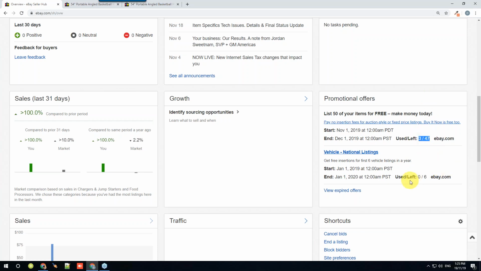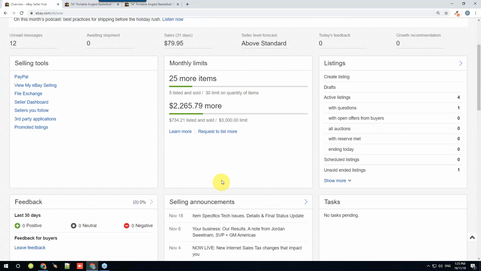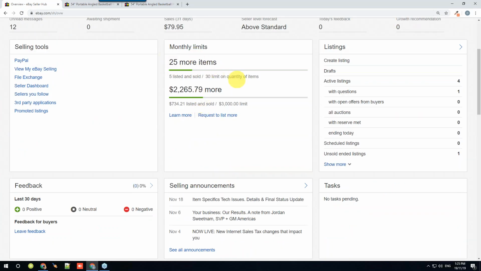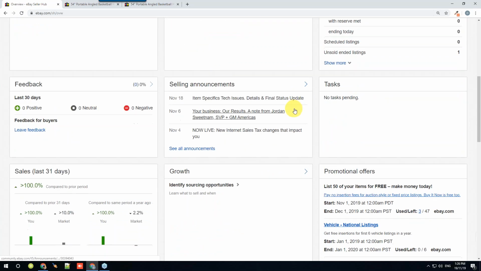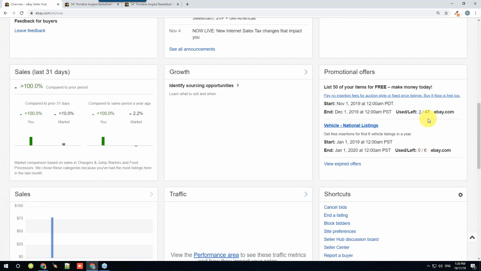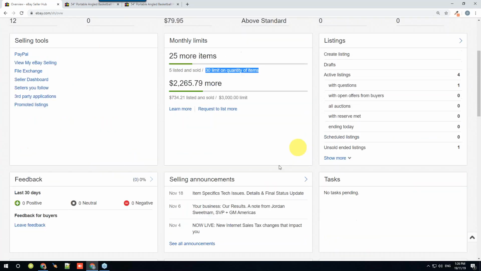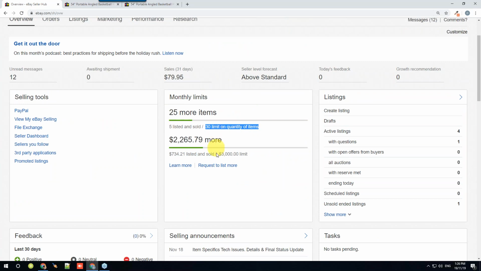So this one is not a hard limit, meaning that once you get north of 50 listings, so if I didn't have this 30 item limit on my account, then I would be able to continue to list until I hit 50 items. And then after 50, they're not going to stop me. That's when they're going to start charging me 35 cents per listing. And that's the kind of soft limit that we're talking about here. So remember, the 50 per month soft limit, you just get charged 35 cents a pop after that. And the hard limit is your monthly limits right here.